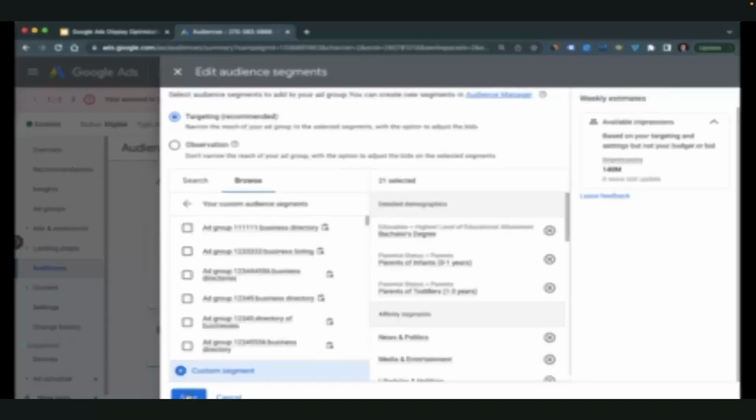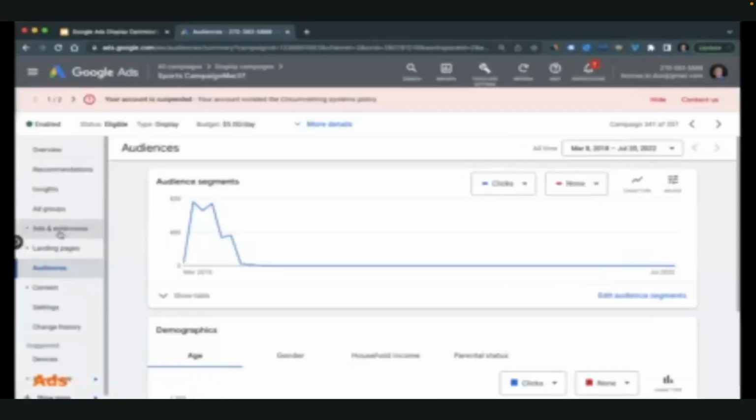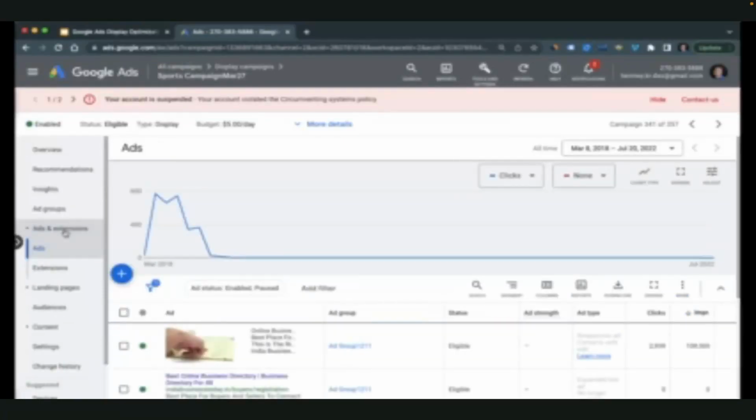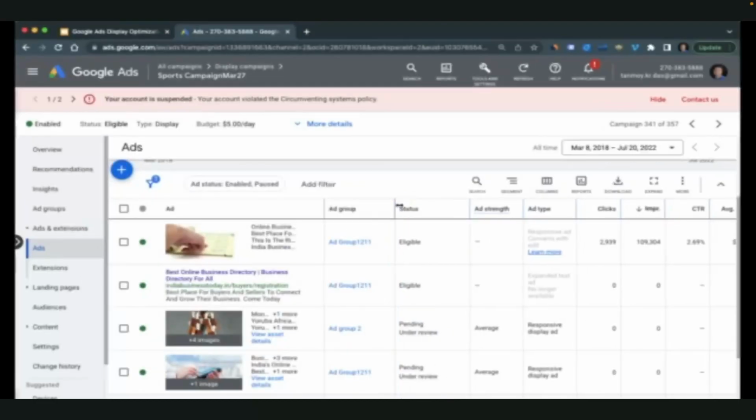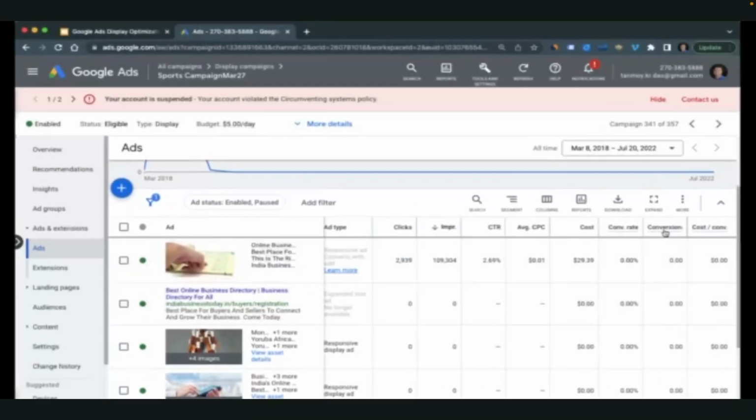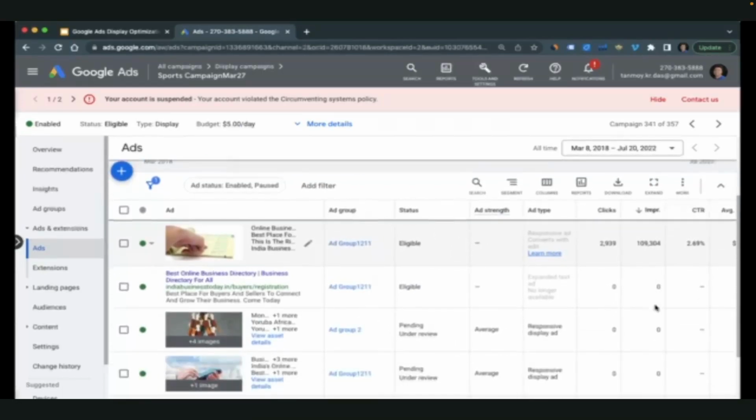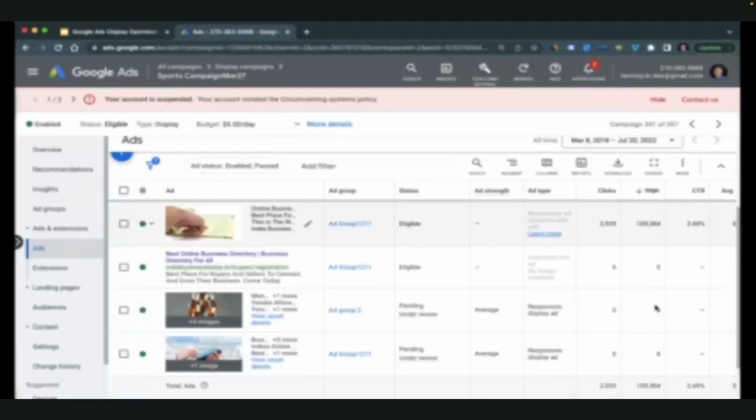Apart from this, you also have options to make changes to the ads in the display campaign as well. So we'll have a look at that also. With respect to ads, the responsive display ads which we are running in the display campaign, we can make modifications to them. First, we can go ahead and find out which are our top performing ads inside the campaign by sorting them by conversions. Here you can sort them by conversions and identify which are your best performing responsive display ads. Once that has been identified, you can modify the other low performing ads and make them similar to the top performing ad which is running in the campaign.